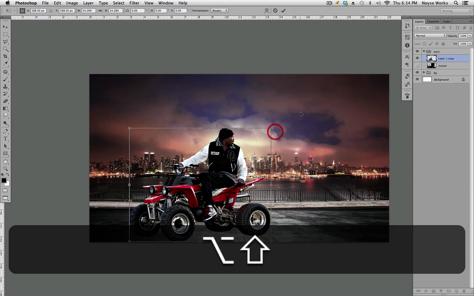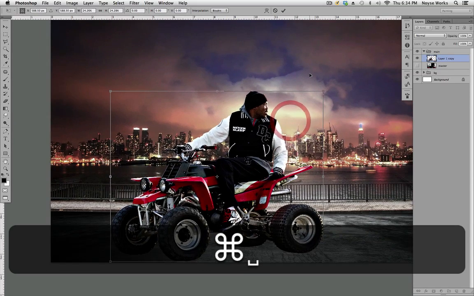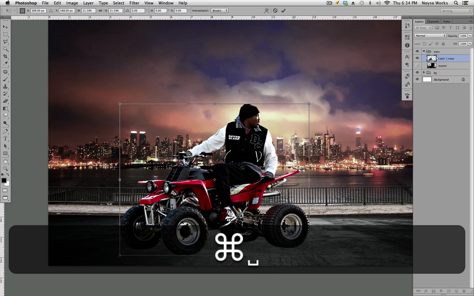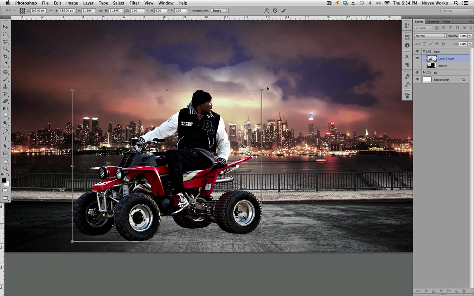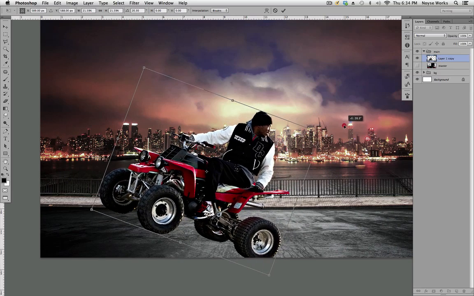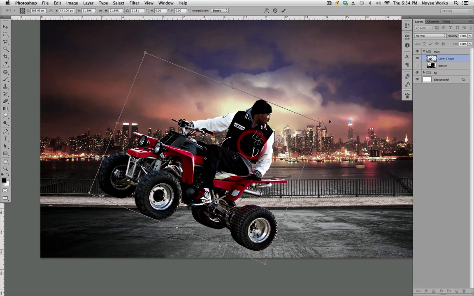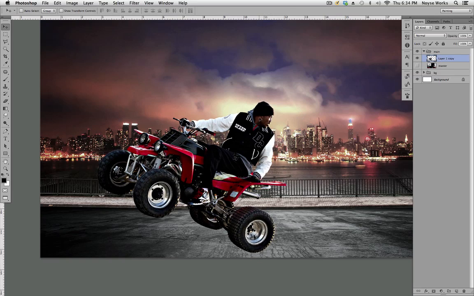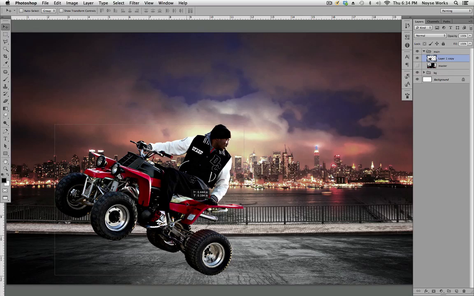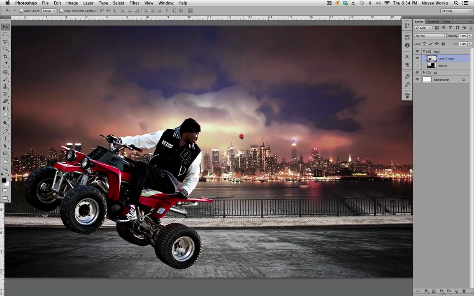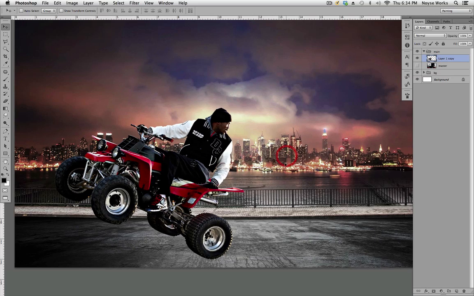So now we're trying to place him like he's on the street. And if you go to the corner, you can rotate it. So about right there looks good. Just click save.